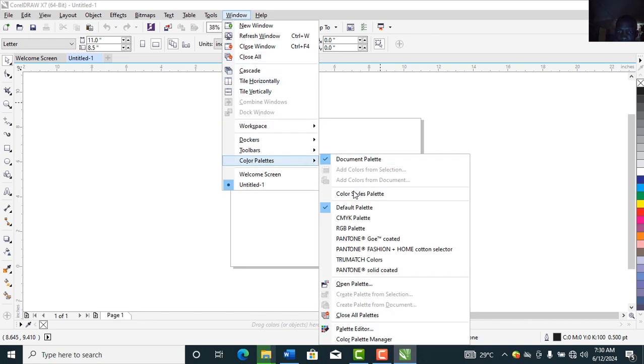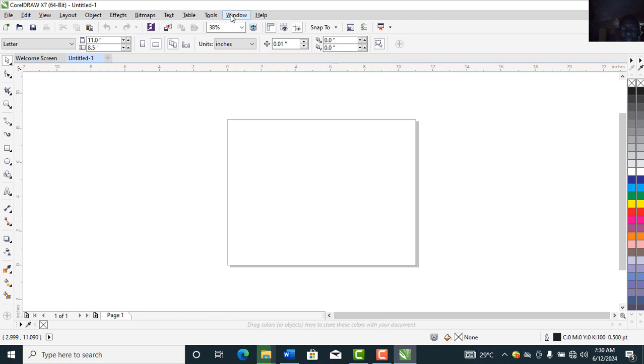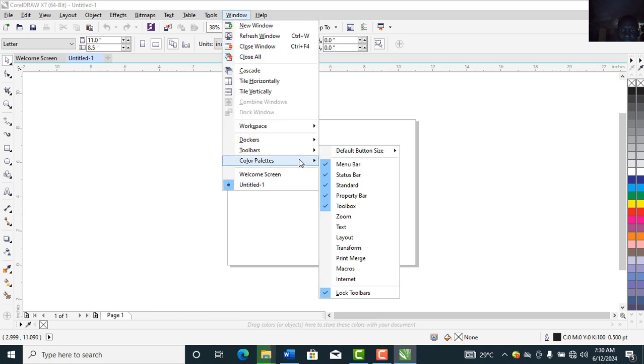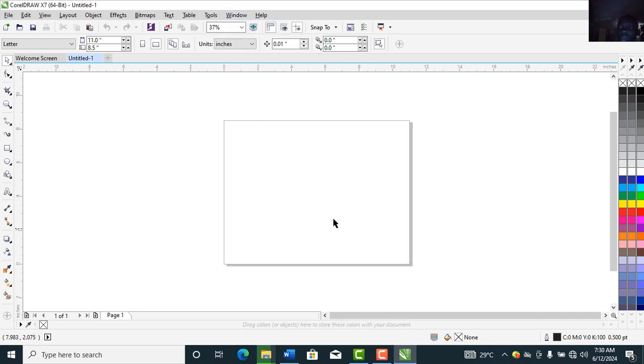For now it's using just the default color palette, so I can add the CMYK color palette and RGB color palette. Let me just add two more. I add the CMYK, then go back here, I add the RGB. Alright, so I have this color palette available here.